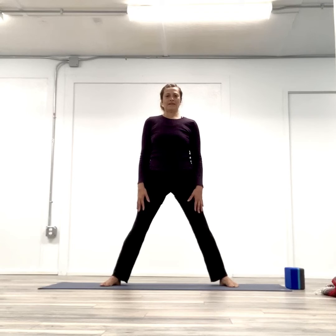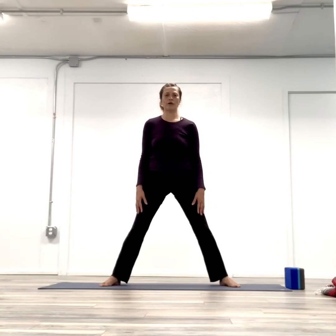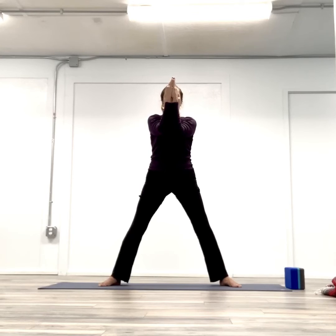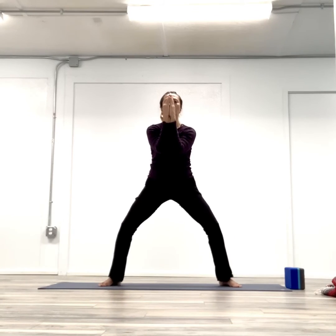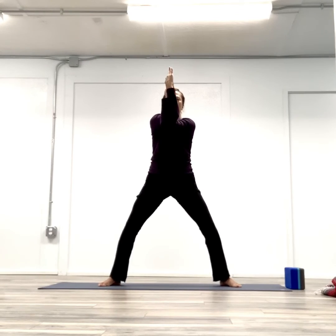Inhale. Exhale. Inhale again. Exhale. Inhale. Exhale. Now, if you have the arm range of motion, open up like wings. Ready? Inhale. Exhale, inhale, exhale. Squeeze like an eagle's arm. This reduces edema and lymphedema.